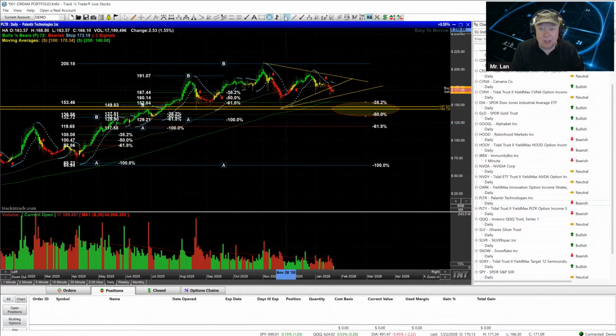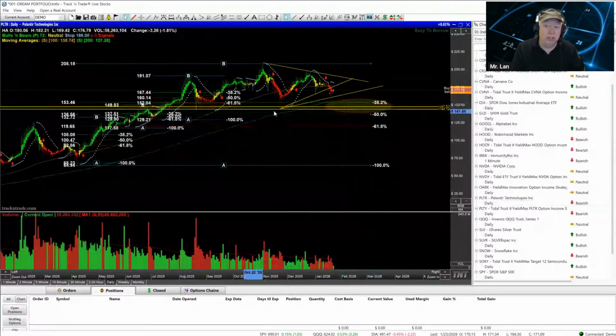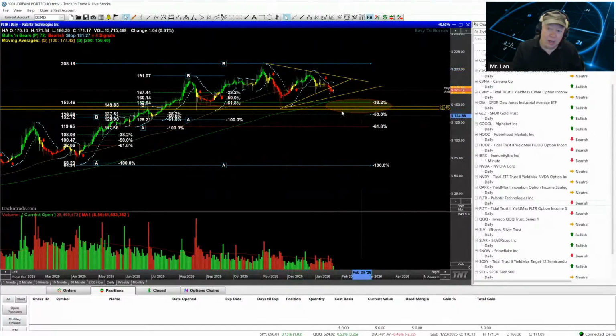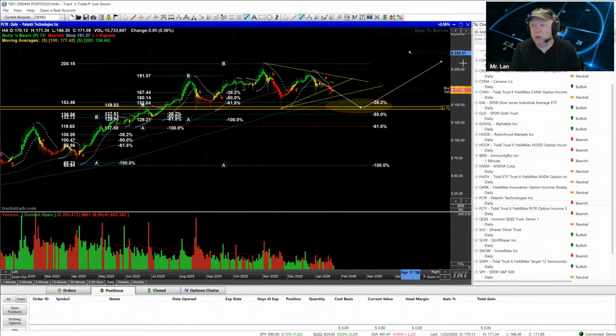I've got money sitting on the sidelines waiting for this market to fall down here a little bit so I can start accumulating. I got about $100,000 set aside for this market because I really believe in Palantir. I believe it's a great stock. A lot of people are in this market. The fair value is way out of control if you look at the fair value, but I think it's a great stock, and I'm looking for an opportunity to add to my position. So I lightened my load. I don't have as much, plus I put a hedge on. And so if it comes down, and then I want to see it go to the moon again. So that's when I'm watching.